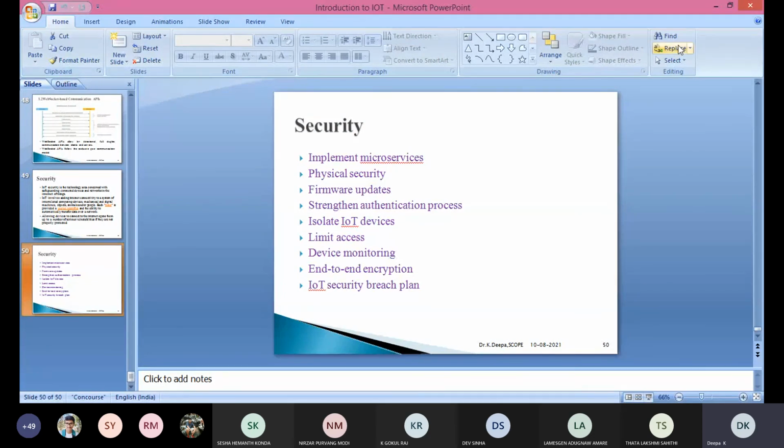And the breach plan is one more task we have in IoT.